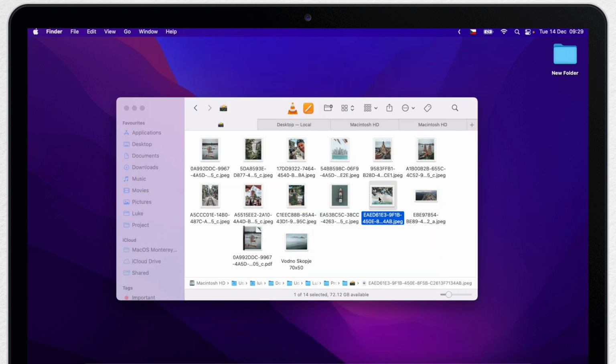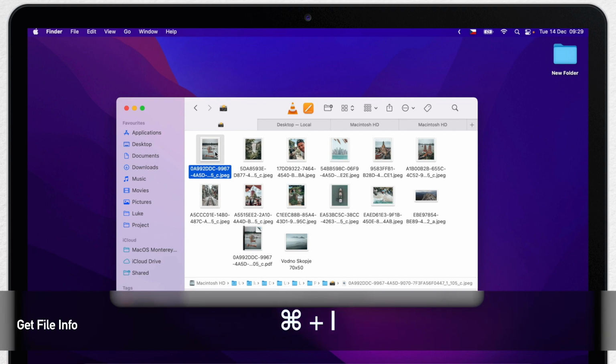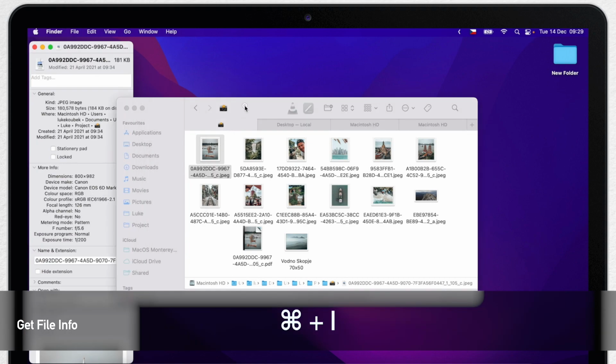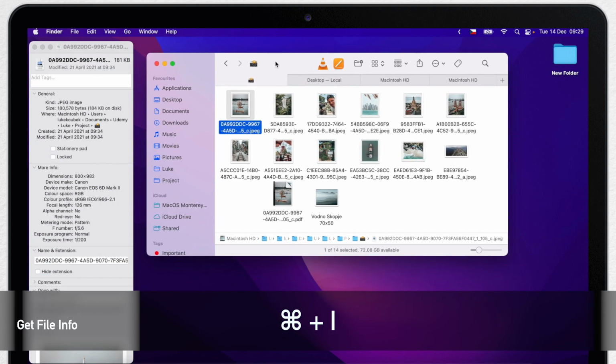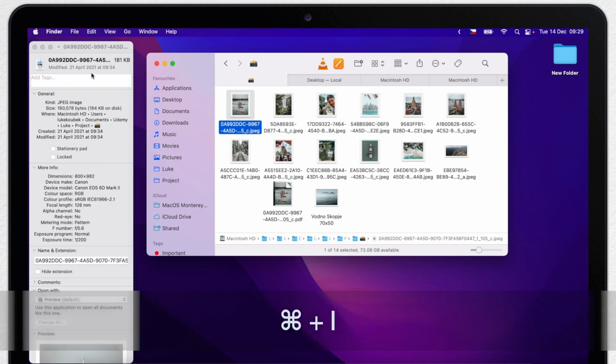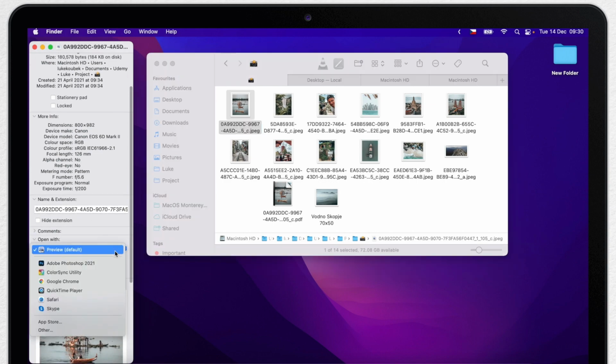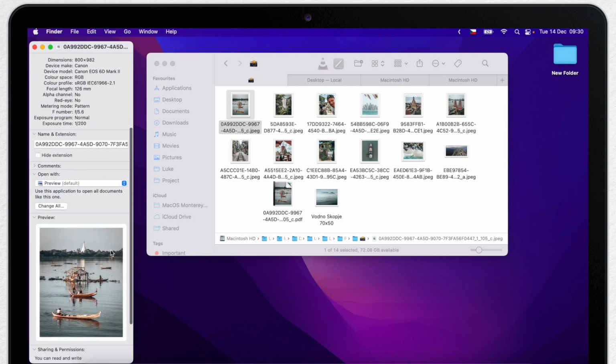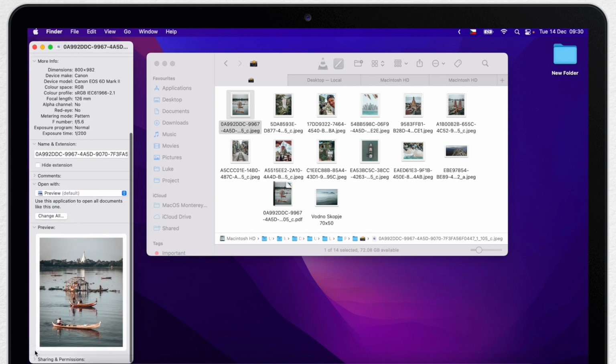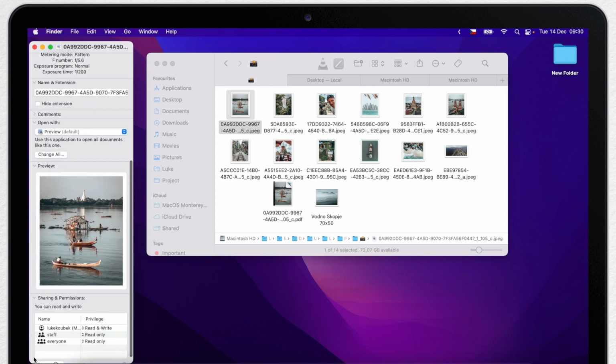If you need to know more of the details of a file without actually opening it, Command I will do it. It works with files and folders as well. This handy little window gives you a whole world of data. You can find out the size of the item, which is especially handy if you are inspecting a folder. You can even change what application it opens with, and if you scroll all the way down to the bottom, you will get a preview of your item, and you can change the permissions which are applied to it as well.